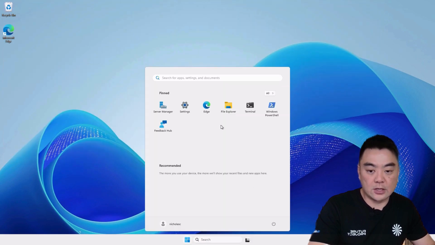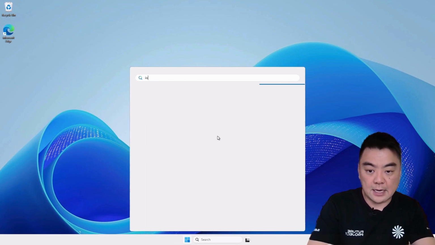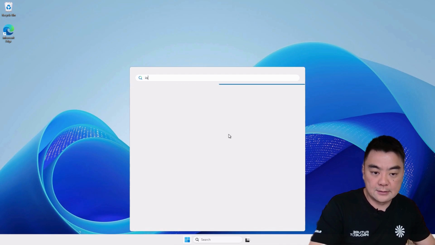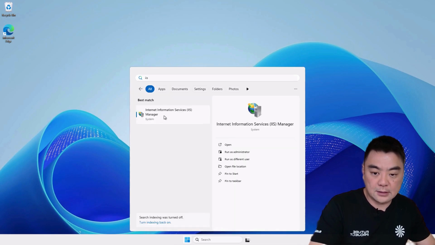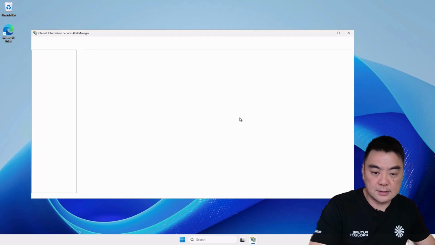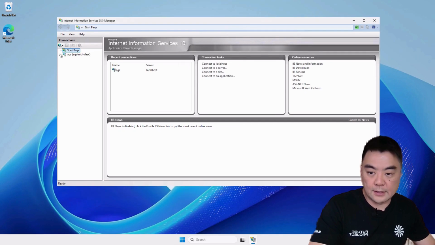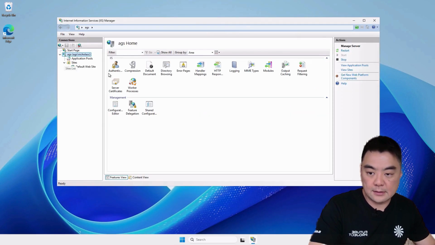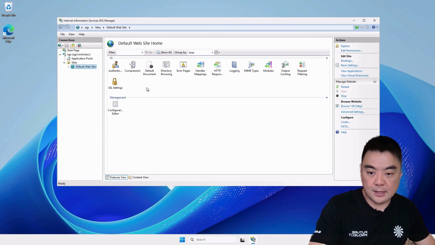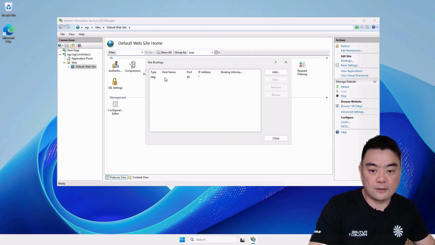Now for that to work, we need to go bind it to port 443 on your IIS installation. So in the start menu, go to IIS, open the IIS services, and then we can go into here, drop sites, go to the default website, and then in default website you can go and find bindings over here. So click on bindings, and we see we've got HTTP. So whenever someone goes to this server via HTTP, it's bound to the IIS environment, right? But not HTTPS yet. HTTPS is going to run on 443.